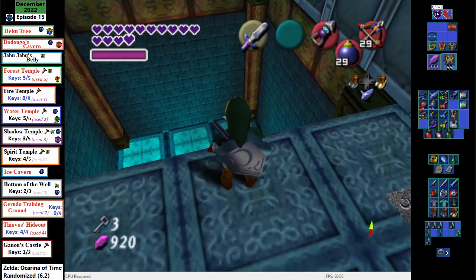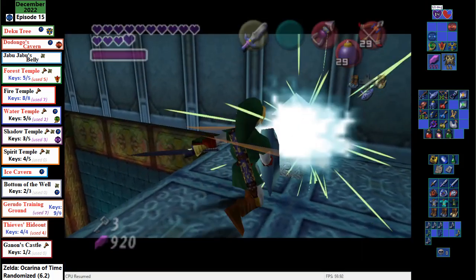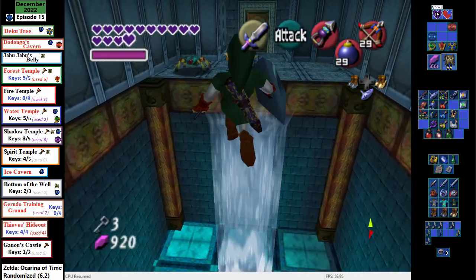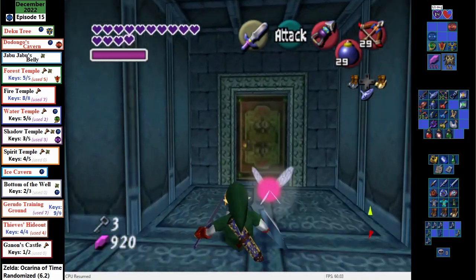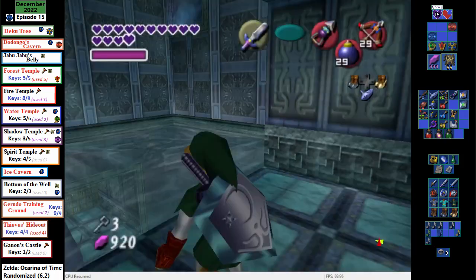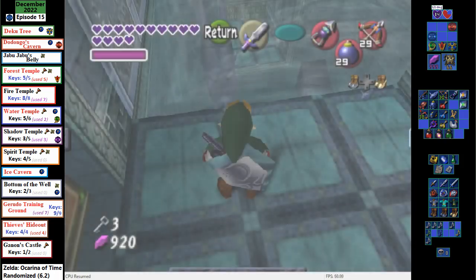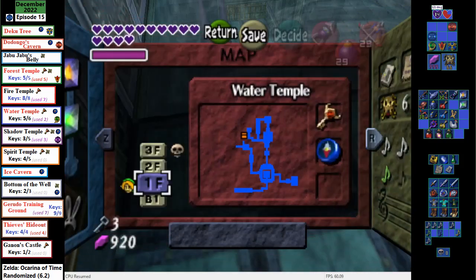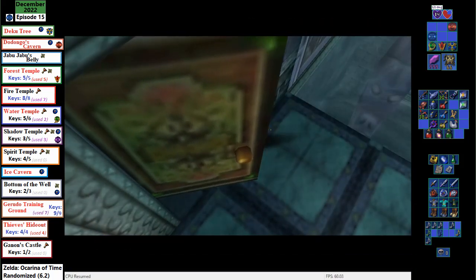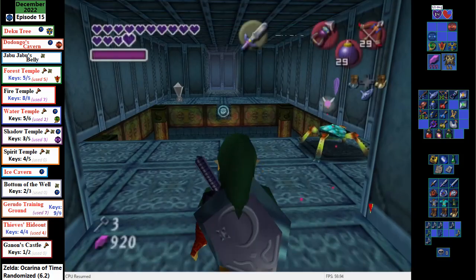Wait, why is this room not watery? I think I've been here already, right? Yes, I have. This is a day I really wish I had the fast menu, whatever. Okay, it's from the top one. That's pretty obvious, actually. Why is there no water here? It's weird. Whatever. I'm on the first floor, so.